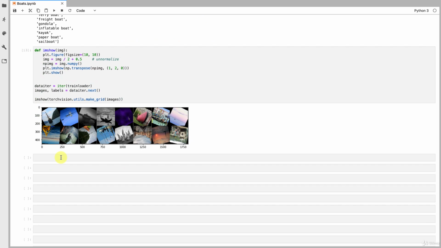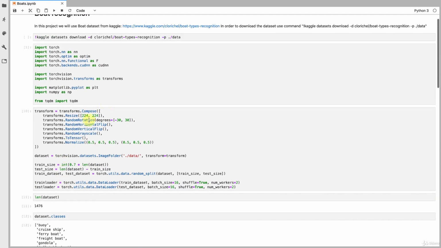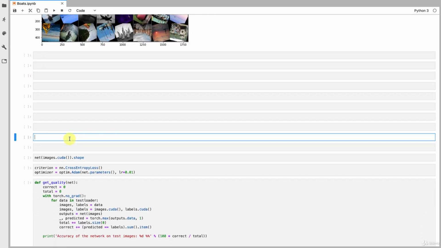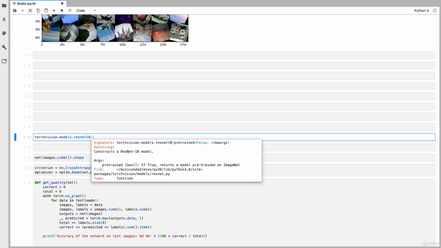In the previous video, we studied how to make data augmentation in PyTorch. In this video, we will learn how we can reuse existing pre-trained neural networks like AlexNet, ResNet, or any other. So let's do it. The first thing that we need to do is to import the Torch Vision library. After that, we have to create the network. torchvision.models.resnet18, for example. It's the shortest version of ResNet.